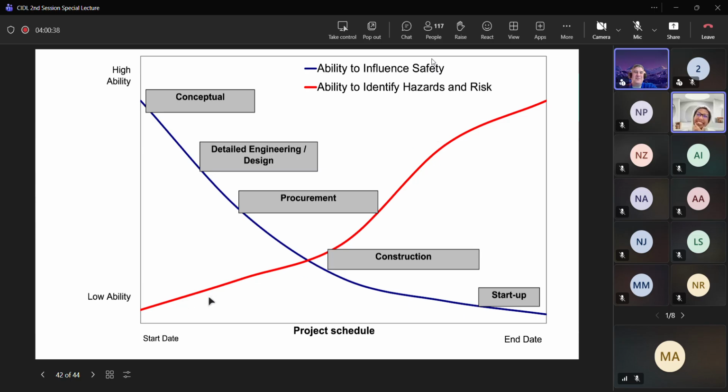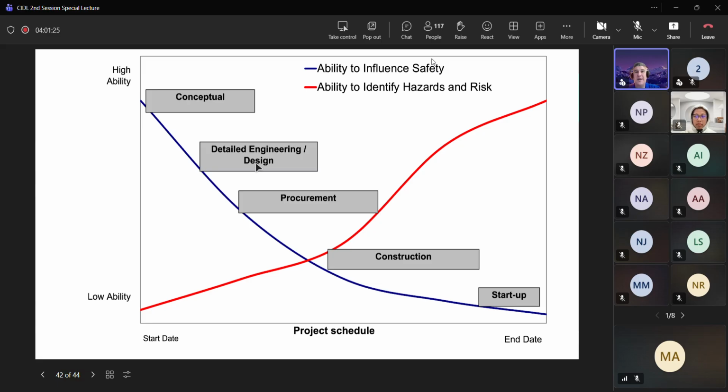What we were trying to do is build up this area, the ability to identify hazards and risks, right? It's hard to do good, safe design. It's easy for us to sit here and say that architects and designers should do things differently, but it's really, really hard. So the more advice and examples we can give architects, engineers and building owners, the more we can educate, the more creative we can be. I think we'll build this area up underneath the red line, and we'll really be able to identify hazards and risks in the design phase.